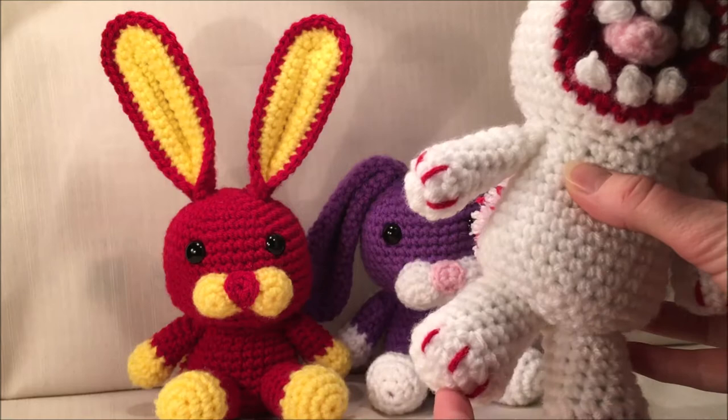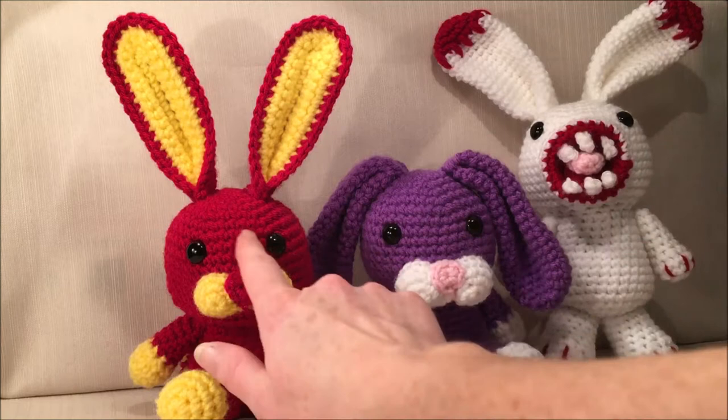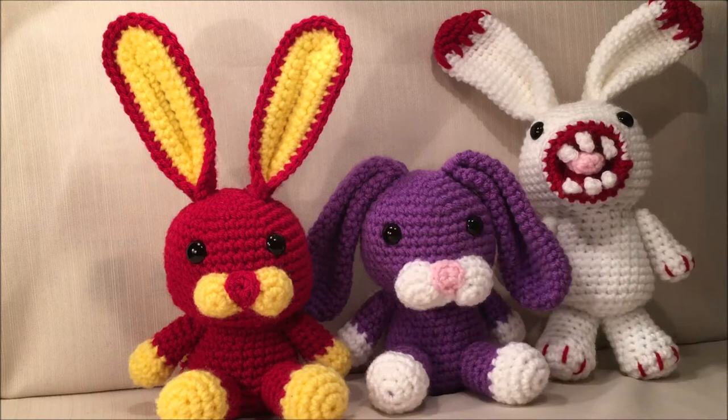I'll be referring to the red as the main color, and the red, purple, and white, and the yellow, white, and red on these guys as the accent color. Choose whatever colors you like.